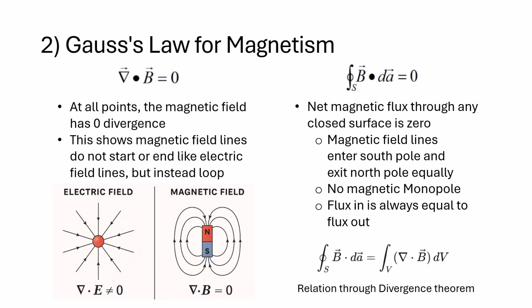Moving on to the integral form, the net magnetic flux through any closed surface is zero, which is a similar idea. So the magnetic field lines would enter the South Pole and exit the North Pole equally. So if you were to imagine a surface around this, the lines would be going in and out equally, again totaling to 0. And as far as we know, there's no magnetic monopole. The way this could be thought about is if you only had one half of this magnet, either the north or south end, and then it would behave more like how electric charges do. But as said, there's no known magnetic monopole.